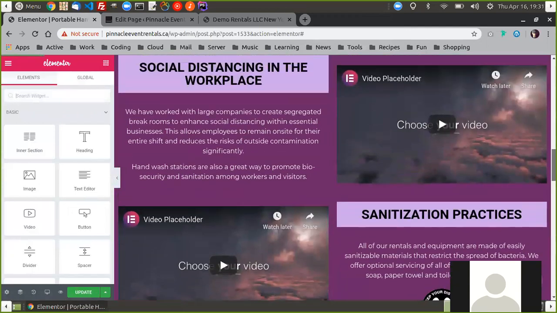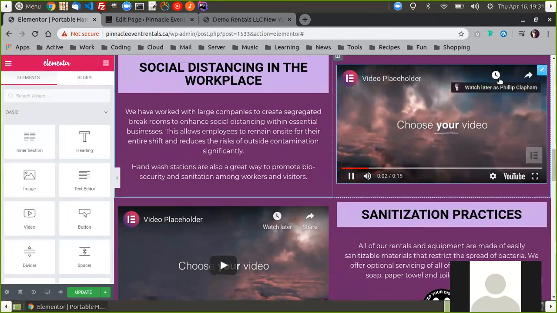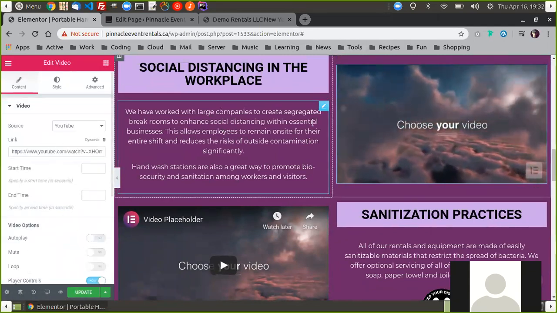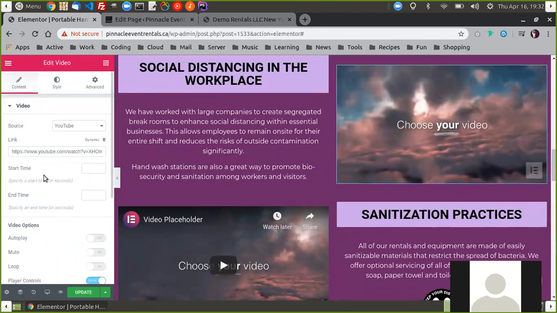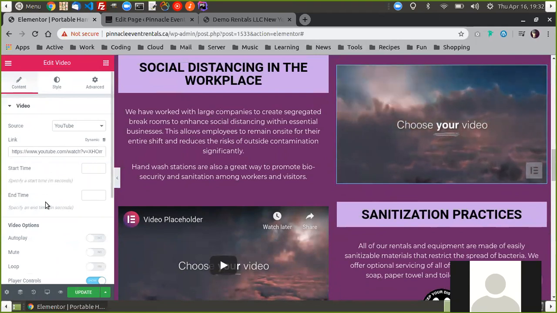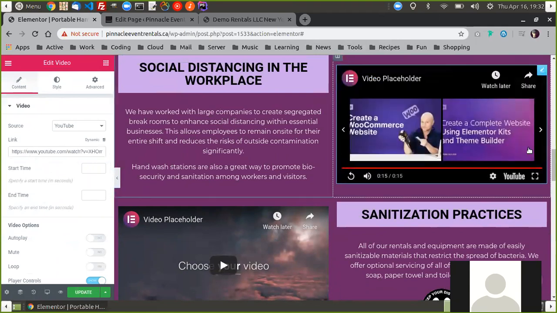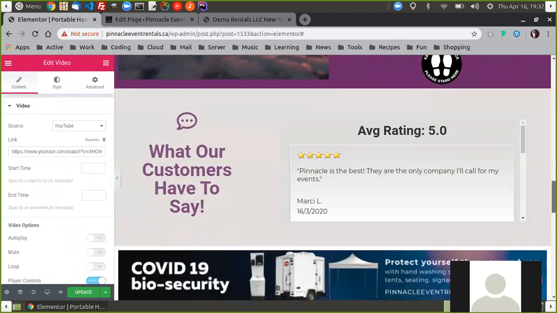Of course, we also have some video that we've embedded in here. And again, just very simple stuff. You drag the widget into place. You throw your links in here. You can do start and end times. But again, you can read through here. Everything's extremely self-explanatory. If you run into trouble, Elementor themselves has great documentation at their website, elementor.com. So always feel free to go there.